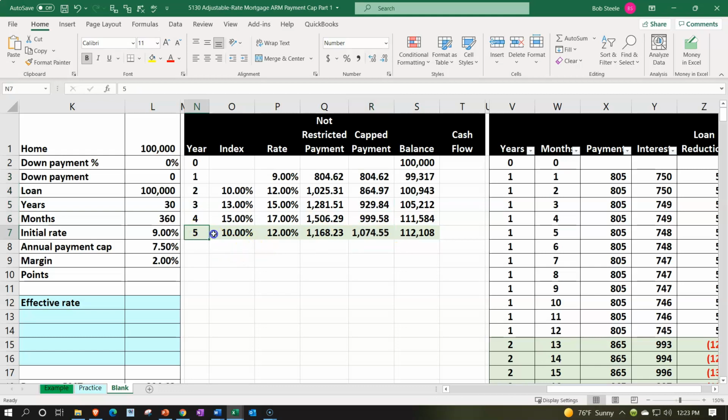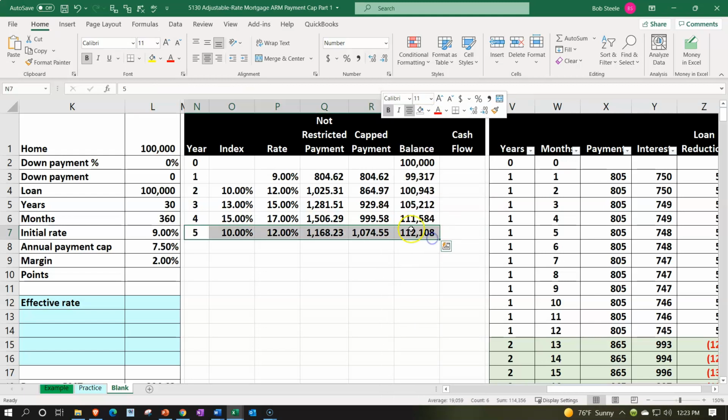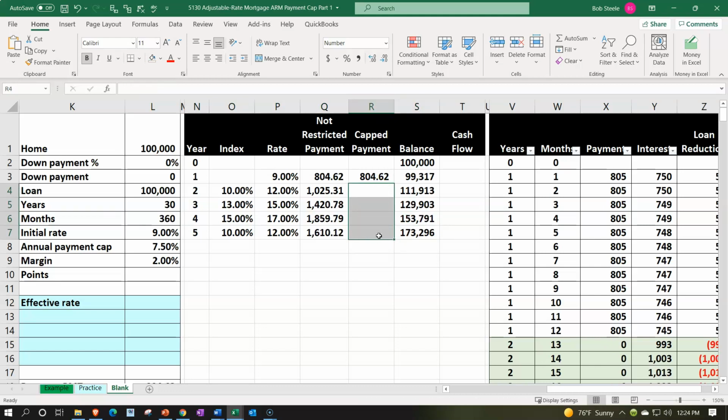I'm going to ungreenify this last row because that's not doing anything for us. We're going to unband. It's not a bandit anymore. This isn't a bandit area. No more green. We're going to undo that. And then we're going to enter the caps here just another way. So what I'm going to do is delete these items. I'm going to leave the first one there because there is no logic function there, because obviously there's nothing above it, so it can't have a 7.5% increase or whatever cap.